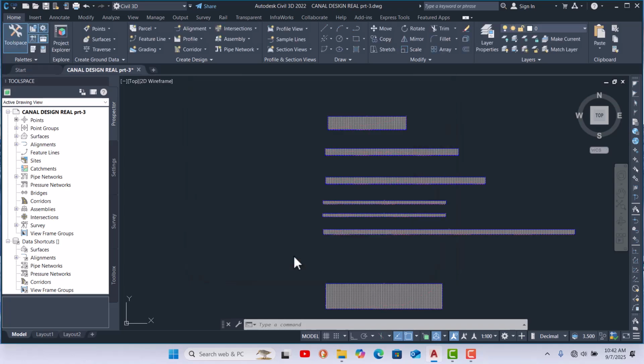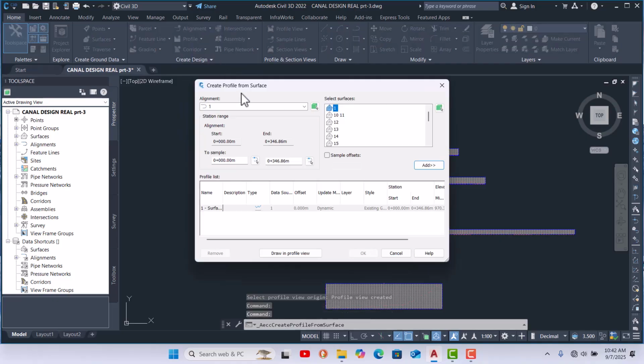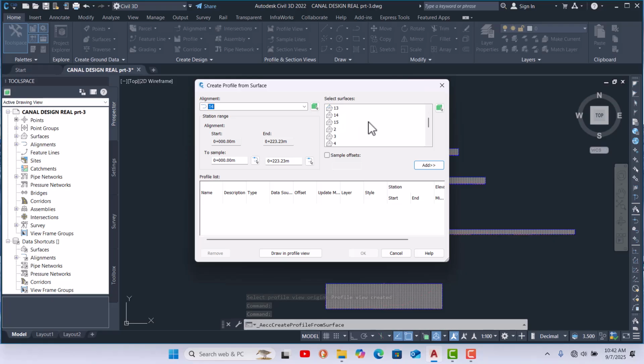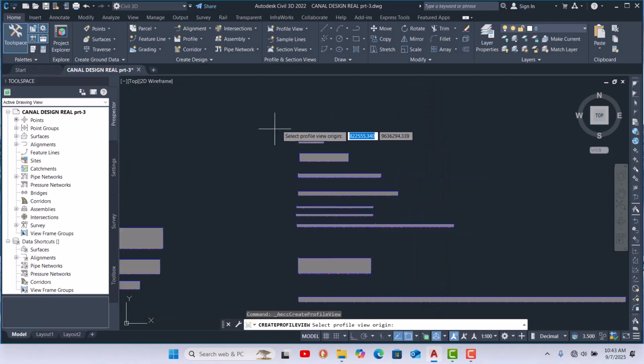Add, draw in profile view, create the profile view, setting as the same as the first one I told you, and again go here, profile, then choose the alignment number 14 and choose the surface number, also the same, 14. Add in profile, draw in profile, and create the profile view.